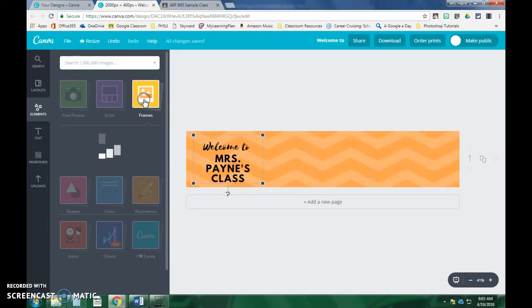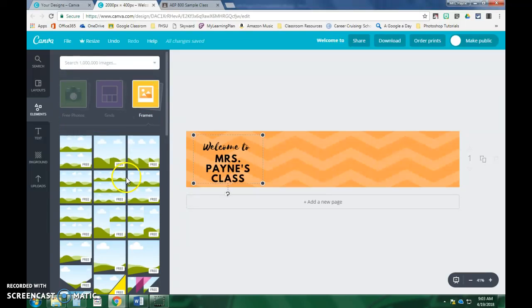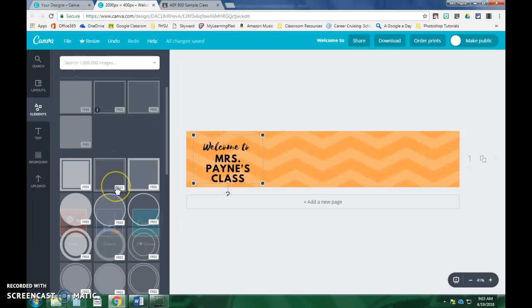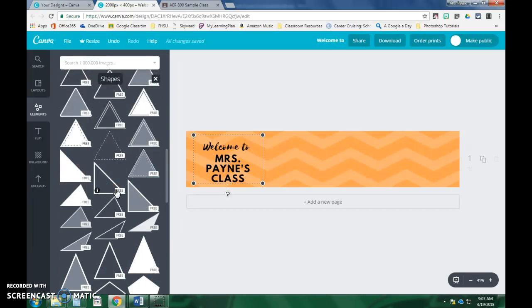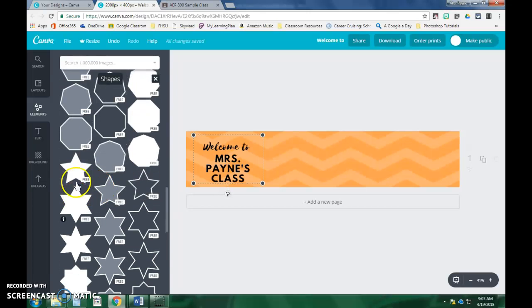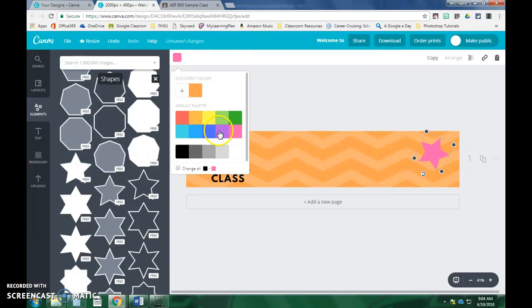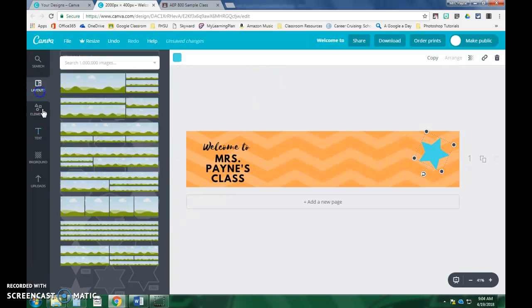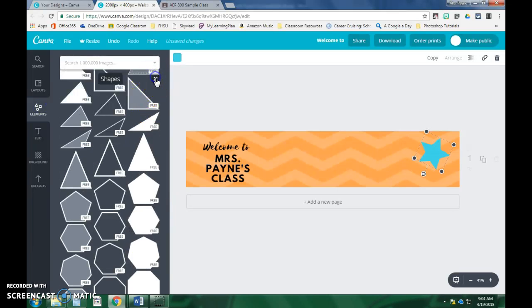They have some grids, some frames if you wanted to put that around a picture. They have shapes you can insert if you're wanting to draw something. Add some fun elements. Resize it really easily. Rotate it however you want. Change the color. It does recognize the document colors, so maybe you can hopefully find something that matches a little bit to whatever background you chose. Close that. Show you the rest of the elements that you can do.